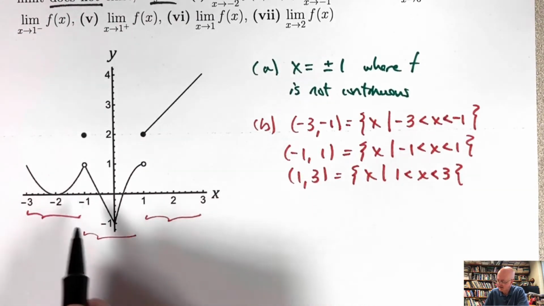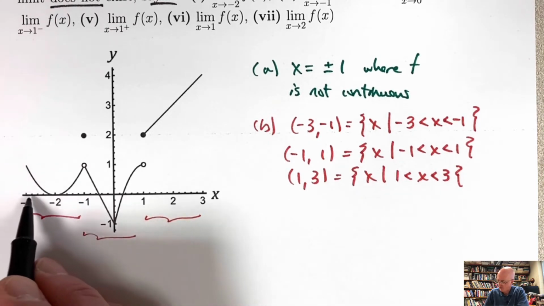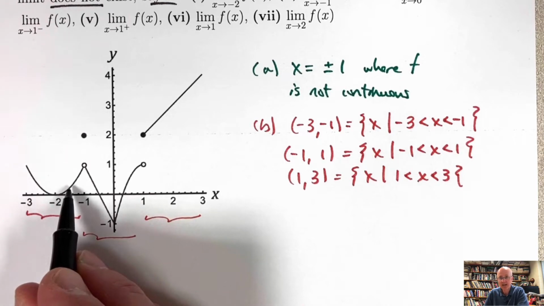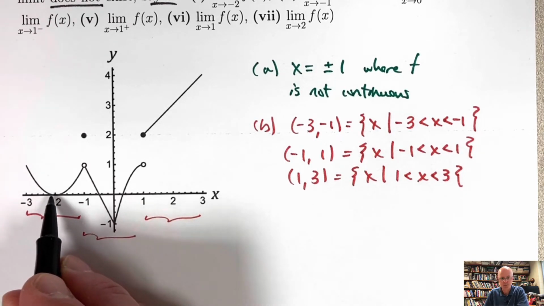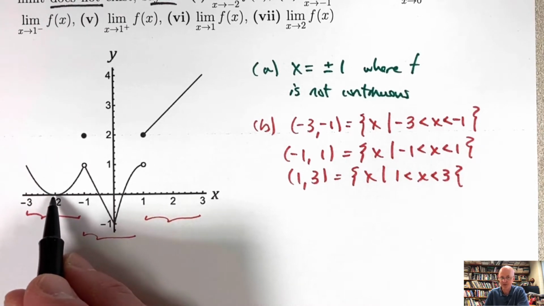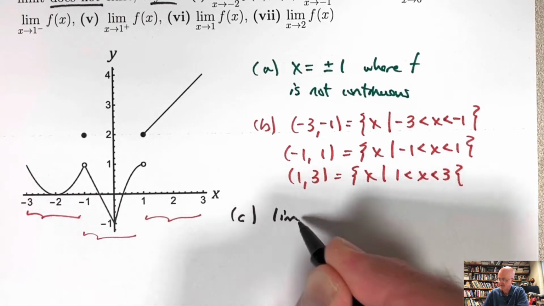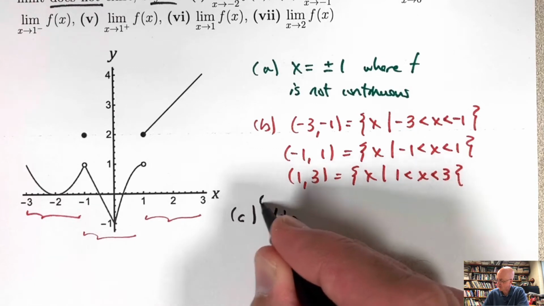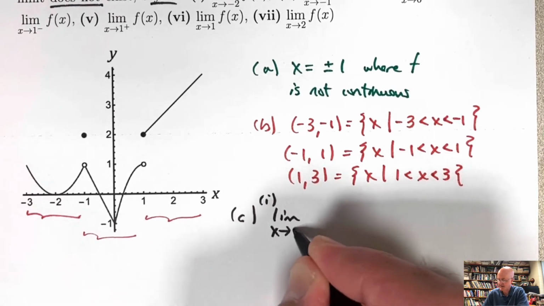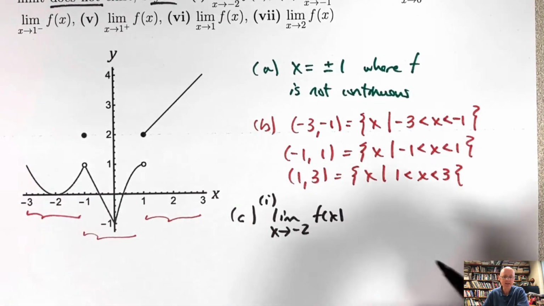So x is approaching -2, so I imagine x getting closer and closer to -2, either from the right or from the left. The function outputs, which are the second coordinates of these points on this graph, are getting closer and closer to 0. Do they equal 0? Not unless x actually equals -2. They don't. But they are getting closer and closer to 0, close enough that we can say that limit does exist. So this is part C, part 1 here. The limit as x approaches -2, either from the right or from the left, of this function does exist and does equal 0.